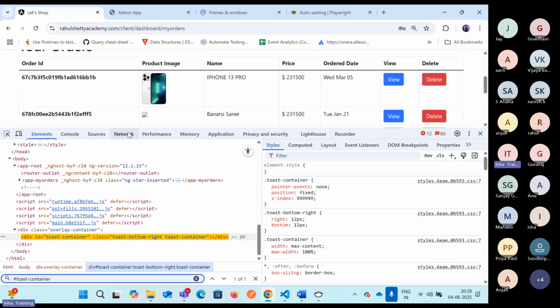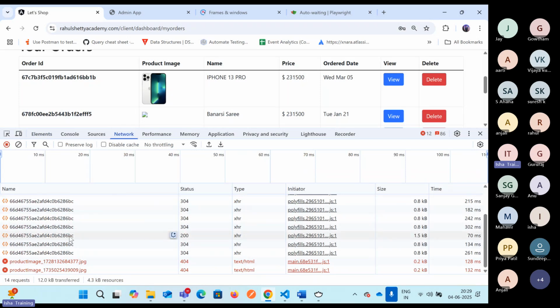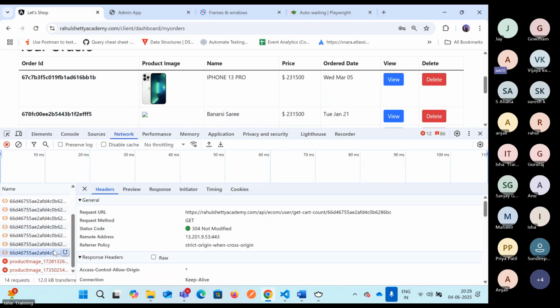In this case, there will be a network call, an API call. In that API call, you can provide your user ID, and whatever user ID you have given, it will fetch the orders for that user account.